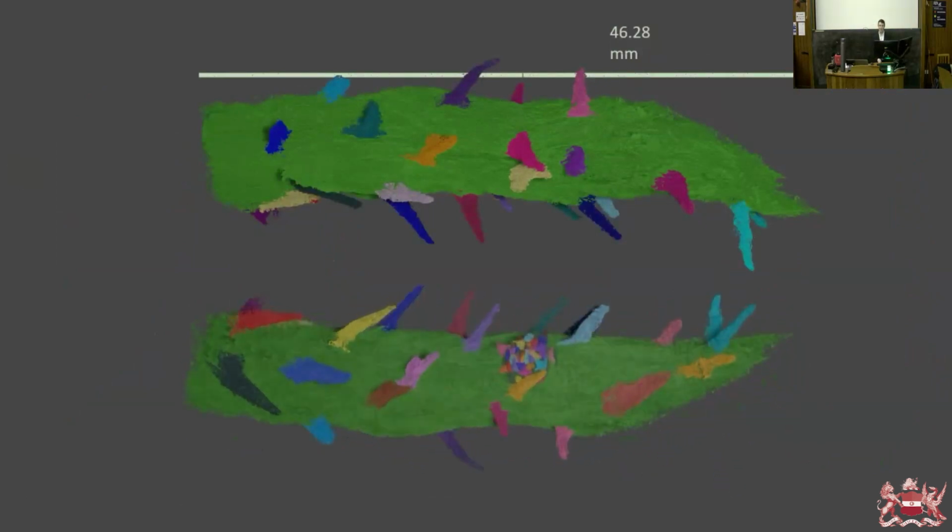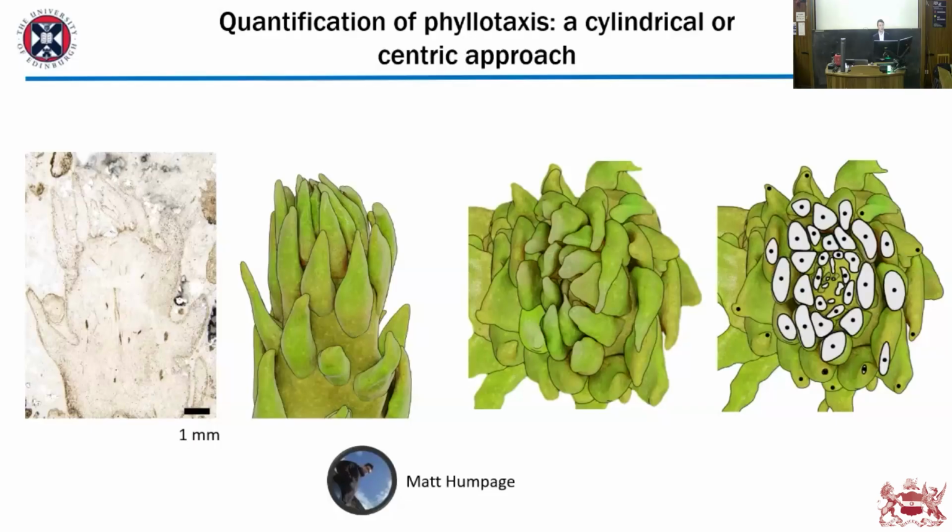But combining these, one of the reconstructions she made was actually of an apical portion. By taking that 3D model and working really closely with Matt Humpage, one of the authors of the study, who's incredible at making digital 3D renderings, he was able to take her model and produce this incredible top-down view of what that apex would have looked like. And we were able to make a digital slice through the apex. In the same way that we're able to characterize the phyllotaxy in the pinecone, we could do that here.